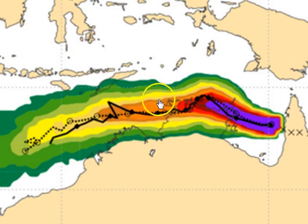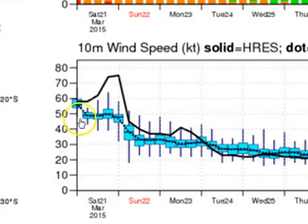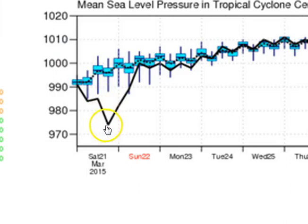For tonight's update we're only going to concentrate on the effects on Gove and Elko Island. Tomorrow night's update we'll start to look more at Darwin's effects and then look at the longer-term possibilities. Interestingly, the European model has a very sharp rise in intensity of the system to about a 75-knot Category 3 just before landfall. We've got very weak shear and good upper-level divergence, so it should be all systems go overnight for some rapid intensification — the Euro has picked up on that, maybe slightly overdone it — they are predicting Category 3 on landfall with the central pressure getting down to around 972 to 975 hPa.